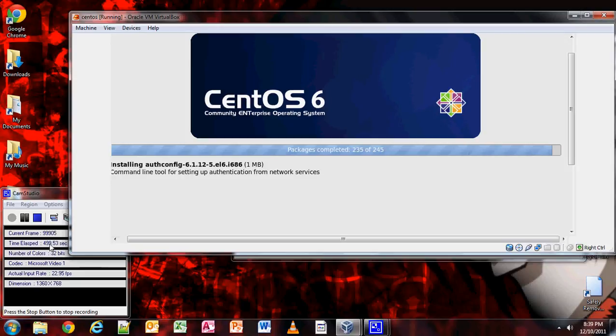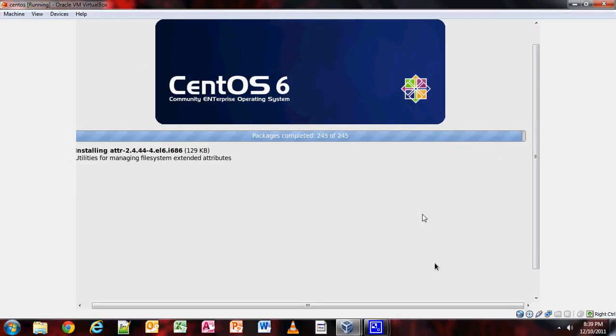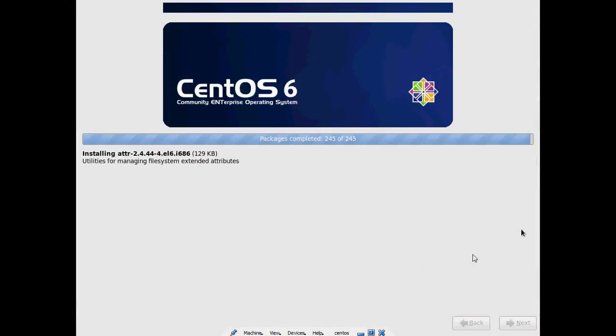Okay, it's 500 seconds. It's a minute and 40 seconds we've got left. It's almost done here. So, in fact, what I'll do is, as soon as I get the restart button, which, do I have it yet? No, it's still next on the bottom. When I get the restart button, I'm going to go ahead and start a new video showing you what to do to fix your network. All right.